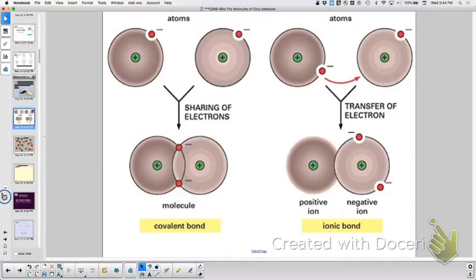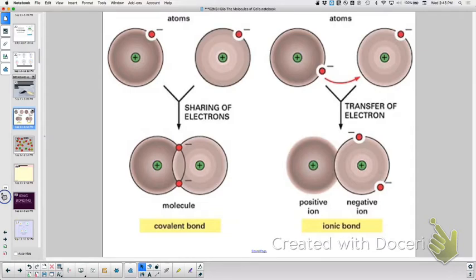Here we can see ionic bonding is when you have something that has given up an electron, so it has a positive charge. Something else, to get happy, gains an electron, so it's a negative charge, and opposites attract. So that's an ionic bond: a full transfer of at least 1 electron, and it's the attraction of oppositely charged ions.